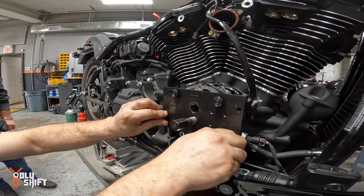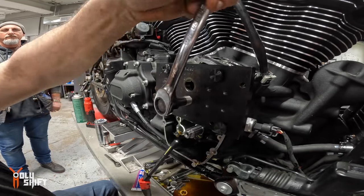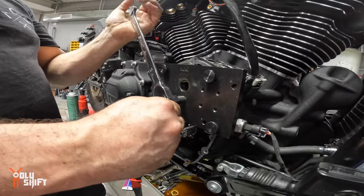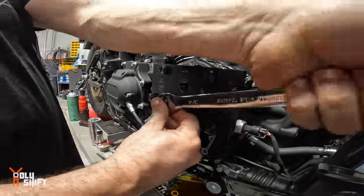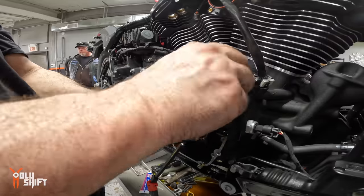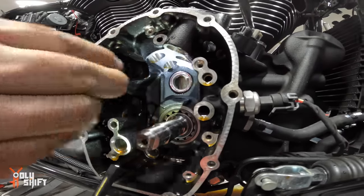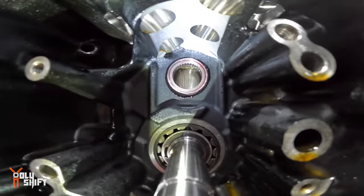No binding. This thing should go in until it meets the stopper. And use a lot of carbon. See, now it just stopped on it. That's it, done. Here you go, that's it, the bearing is in. He's going to get builders from all over the country to build custom.